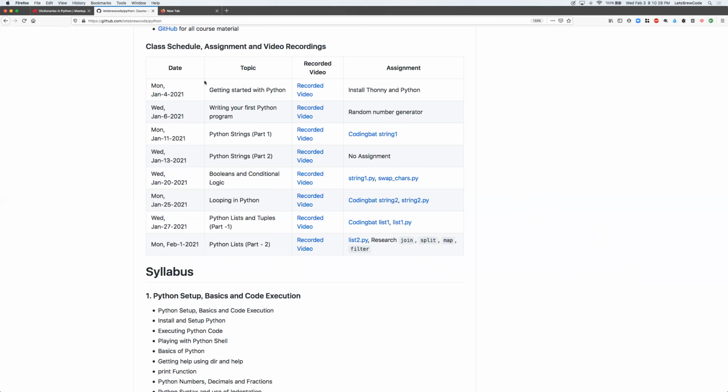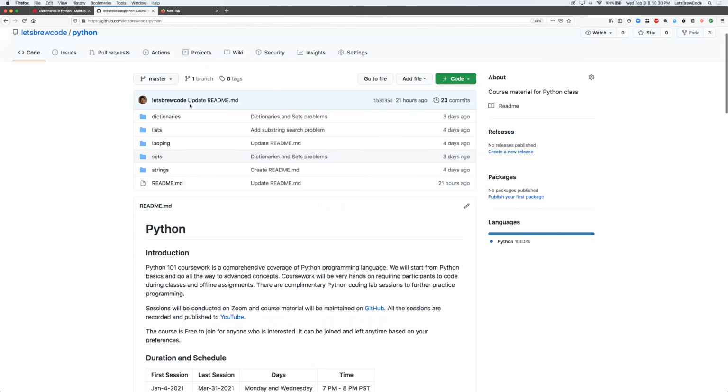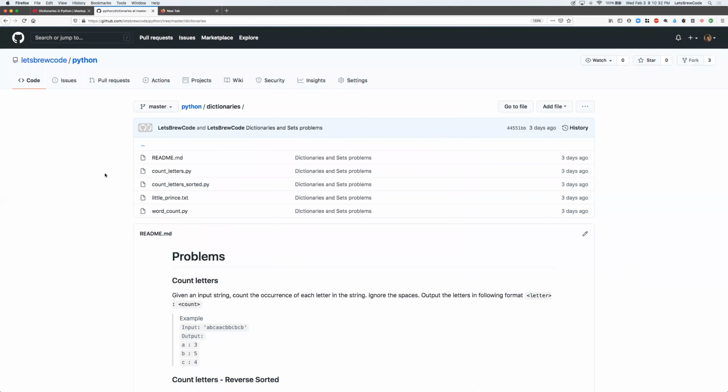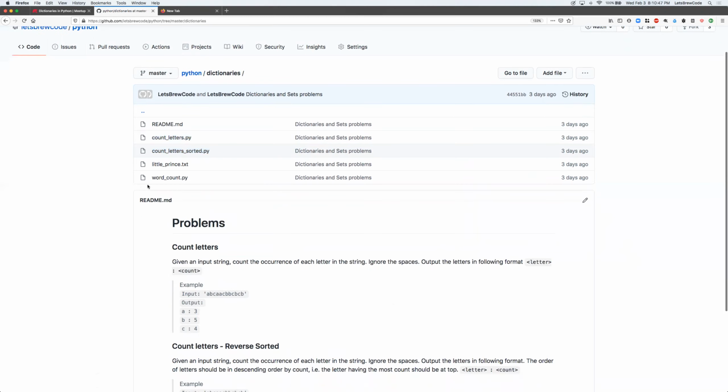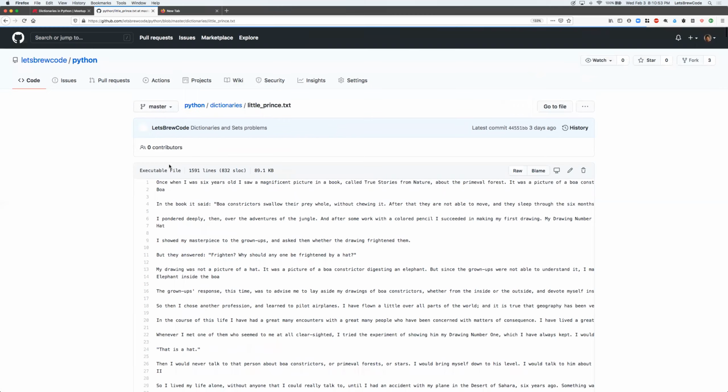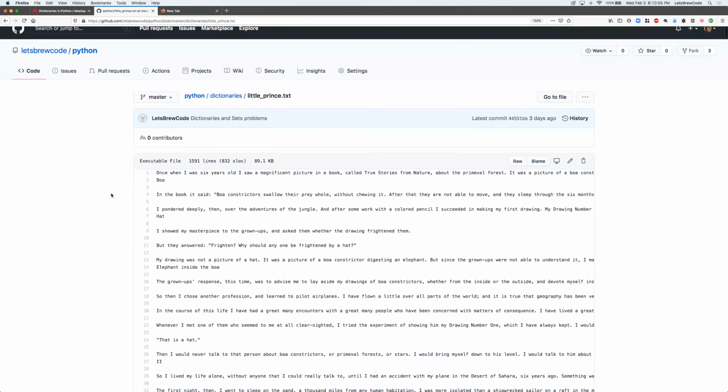For this one, there is a dictionary directory. I already have two assignments here, count letters and count letters sorted. I want you to take a shot at these two. After the next class is done, we will be looking at another interesting assignment, in which you have a novel, a book called Little Prince, which is a pretty good book if you haven't read it.